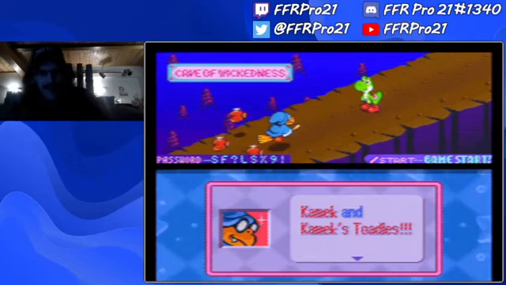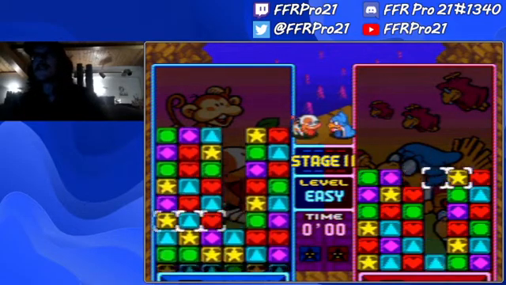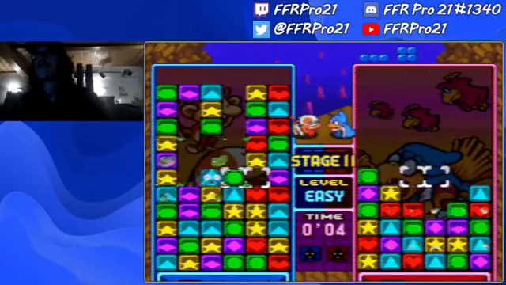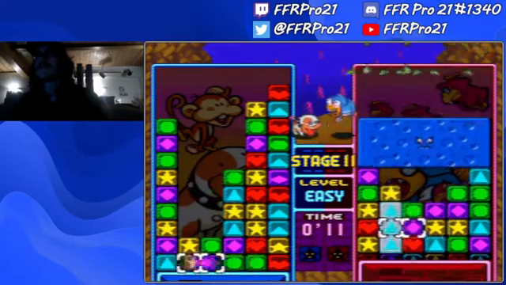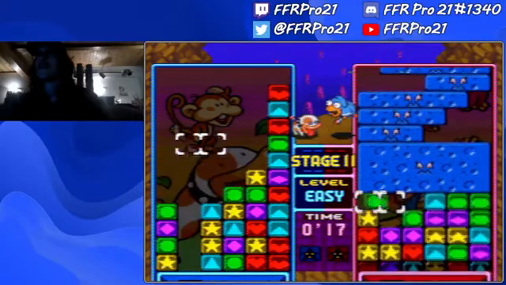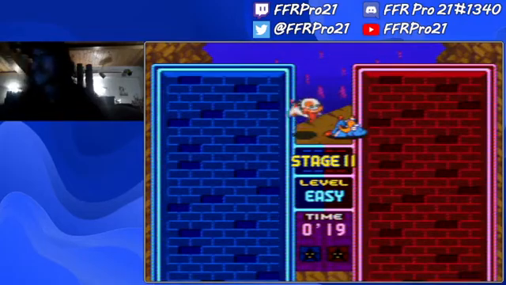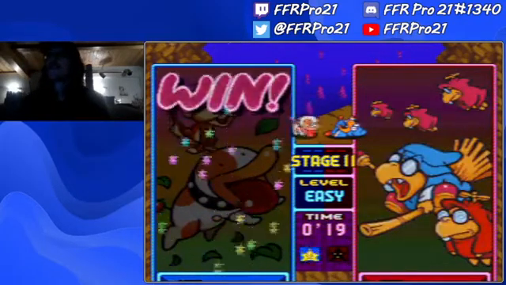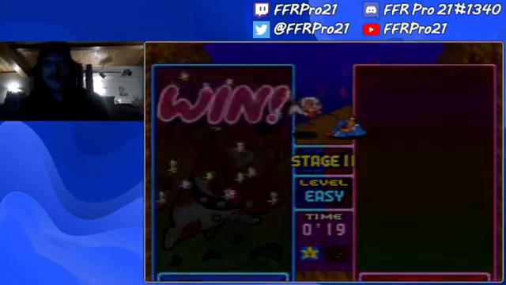If you guessed 11, you're absolutely correct. Stage 11 here is Kamek. So here we go. We're going to play Kamek on easy difficulty. We're going to beat him up a little bit. And there we go. Kamek is down. Alright, so that wasn't too bad. We beat Kamek, and the game gives us a password here.